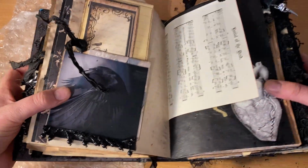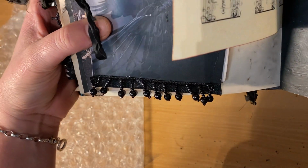And then if you can see here, we've got these dangle beads at the bottom.